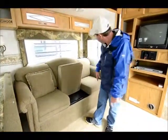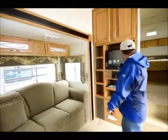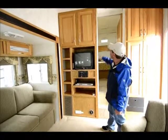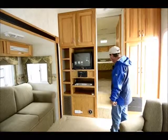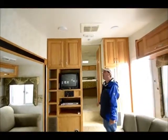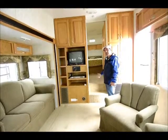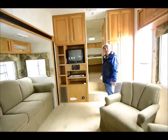The couch makes into a bed — it is a sleeper-type sofa, so it folds out and makes like a double bed sleeper sofa. You've got your entertainment center here, it has a DVD player in it. Lots of cabinets and storage here for movies and anything else you may wish to carry. It has the Carrier air conditioner on it, which gives it an electric heat pump for both cooling and heating. You also have a propane furnace in the coach.